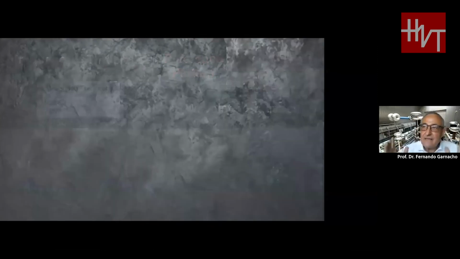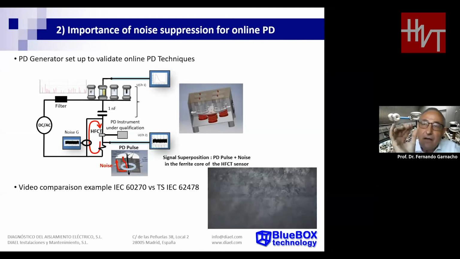It means that if we use an instrumentation based on a wavelet transform, we don't need to select or adjust anything. If we use another technology that is on the market, we need to select the frequency, adjust the trigger, and carry out several settings that are not needed in this blue box technology, and this is the reason for the patent of this technology.